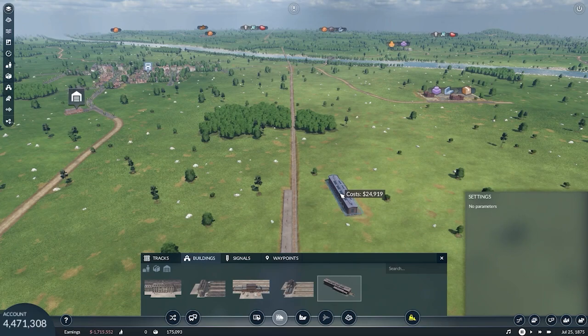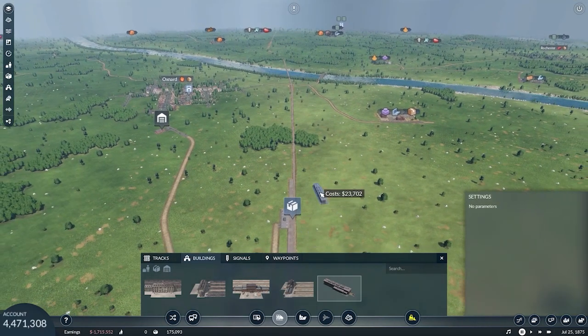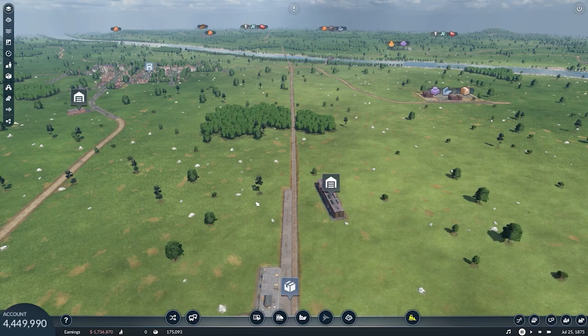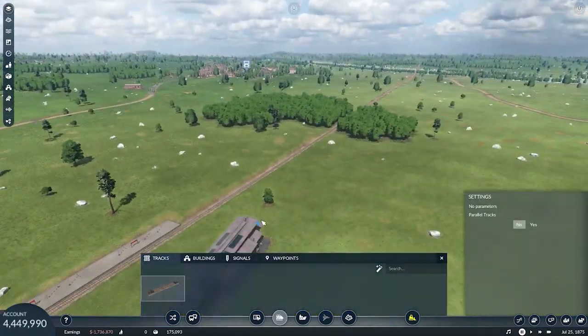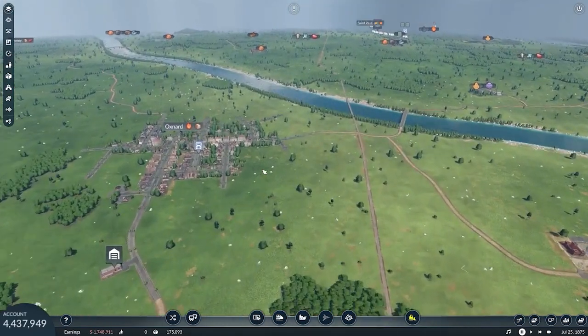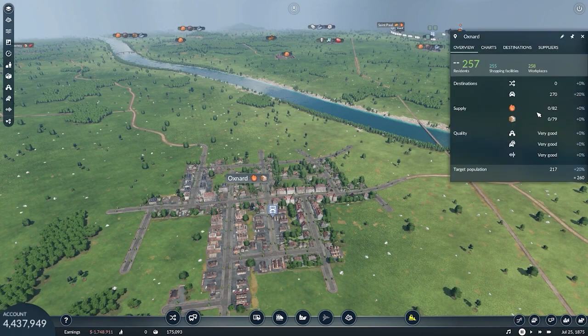Okay, so the next required thing for a train, besides the stations and the track, is the train depot. This is where we buy the train. So eventually it'll get moved, but it just has to connect to the track you put in. Speed doesn't really matter for that track since it's just joining onto the track there. So our initial rate for the train should be around 160. That's what it should be going for.